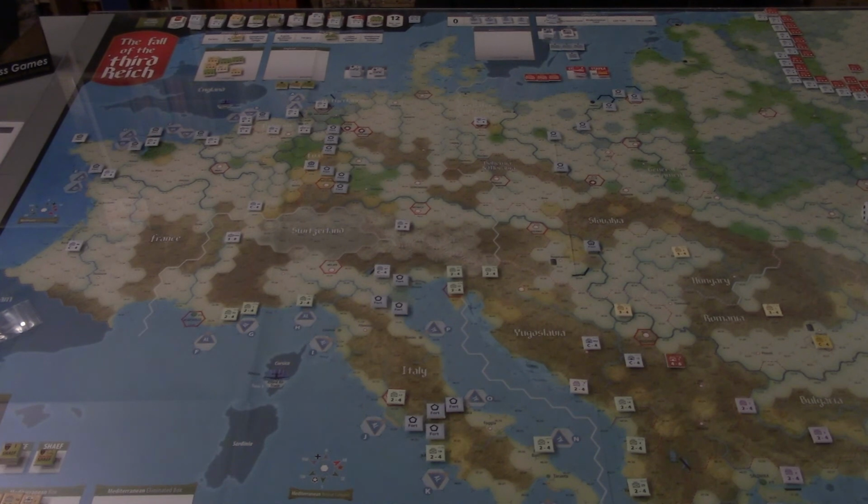One other thing I'll point out, you'll notice all these fort markers and where they are. So Ted had noted that it would complicate the game a lot if you were to come up with some fort building mechanism. And his thoughts are that the Germans built their fortifications where they did for good reason.